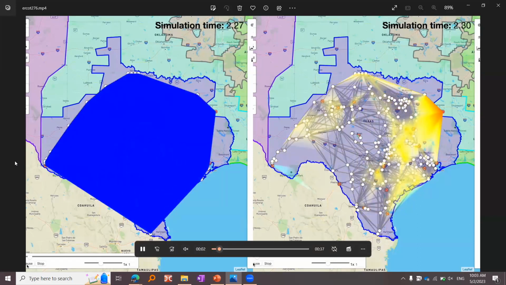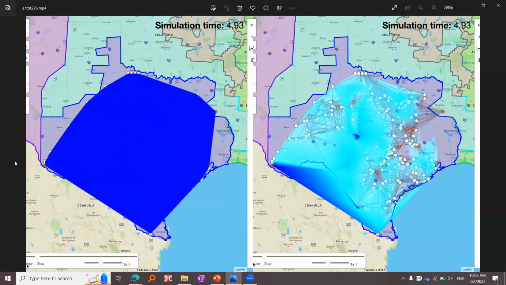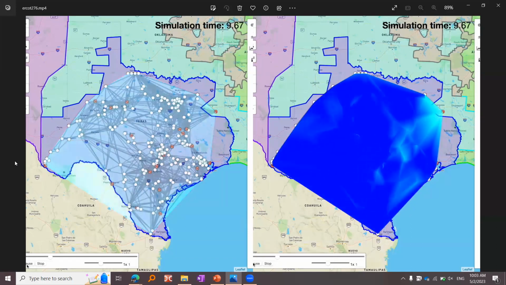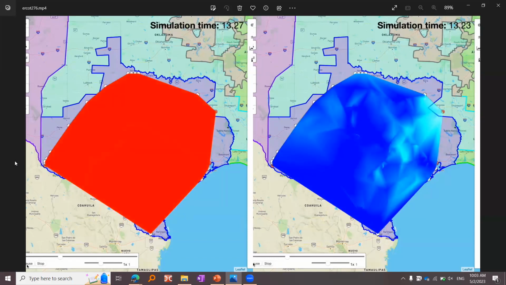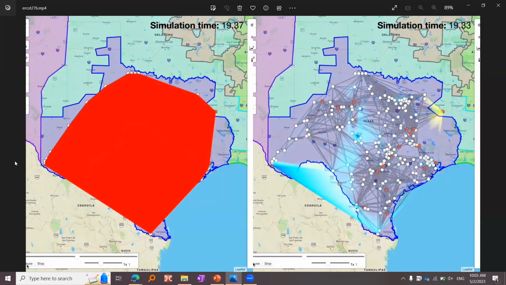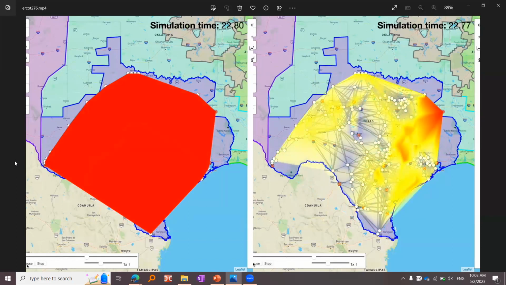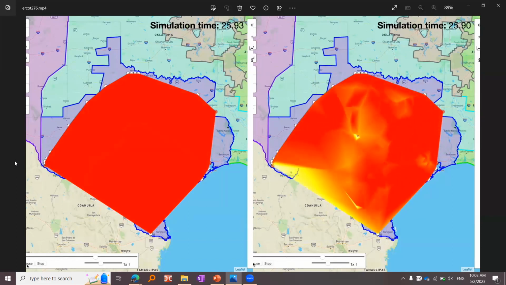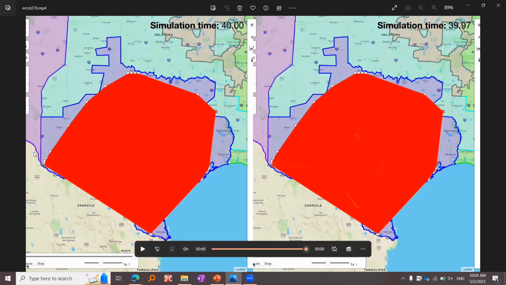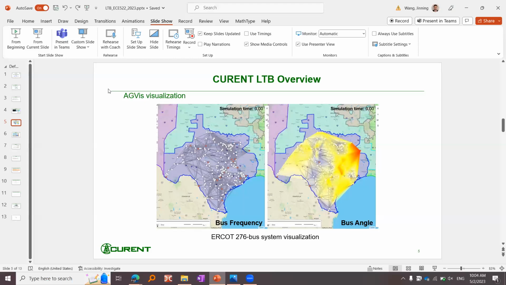So now we can see that the system frequency is experiencing a frequency drop. And also on the right side, we can see the bus angle is under the normal value. But now the frequency has increased again. And the bus angle has also increased. And now we can see that both the system frequency and the bus angles are over the normal value. Here I selected part of the simulation. And then let's go back to the.